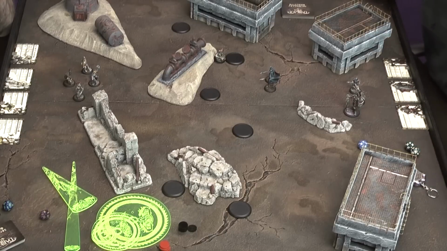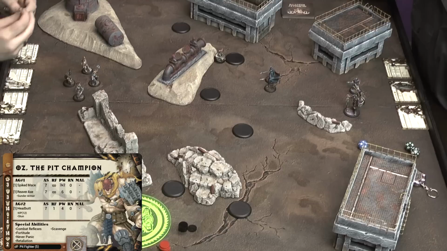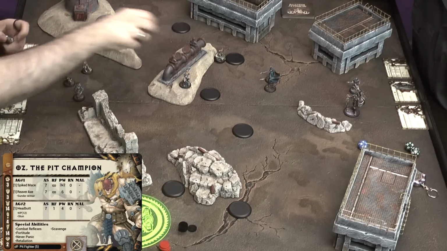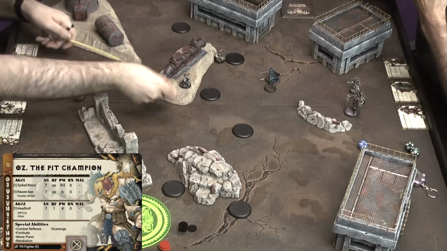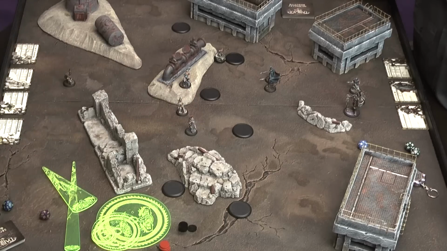Alright, I'm going to go ahead and squad link Oz and the Pit Fighters together, and they're all going to activate. 12-inch movement on each of those. Oz will start. He'll just move right up here to issue that war cry on top of the hill. And the rest of them are going to move right over here, and right over here to establish a front line. Alright, back to you.